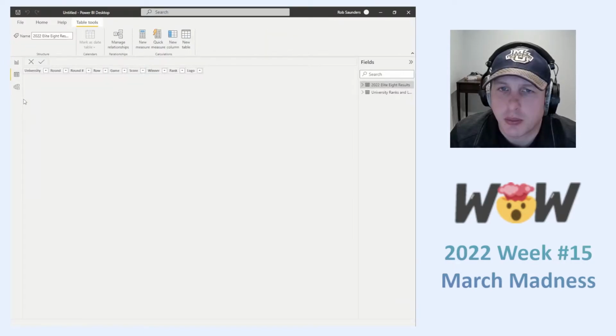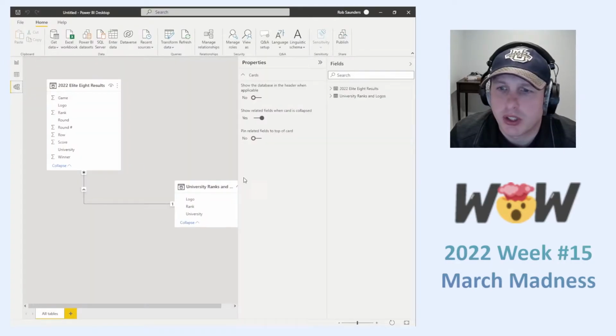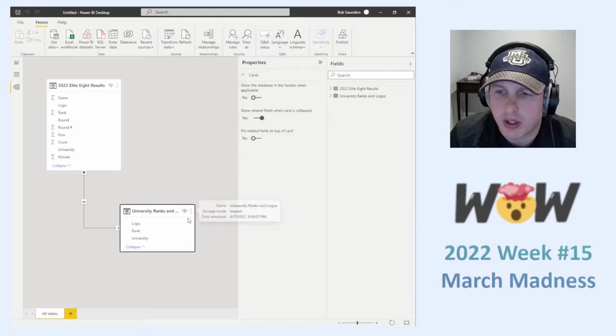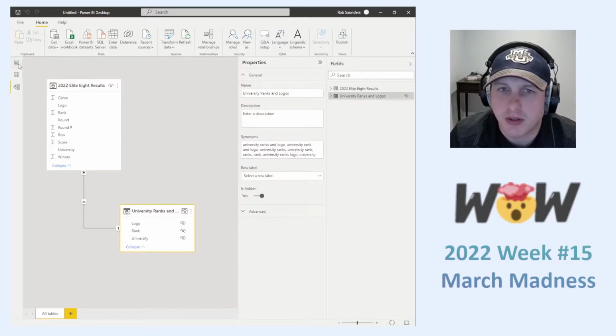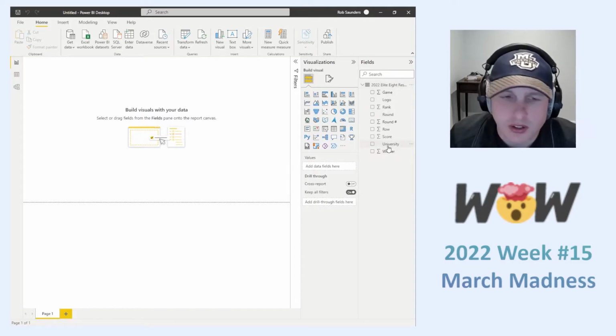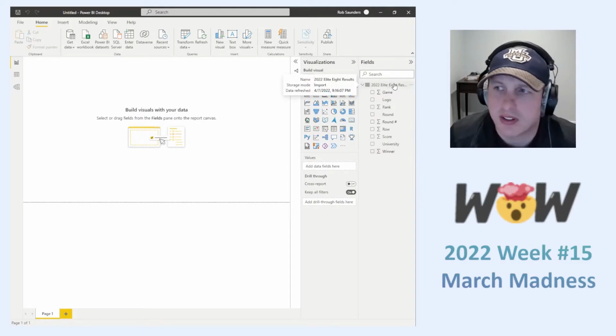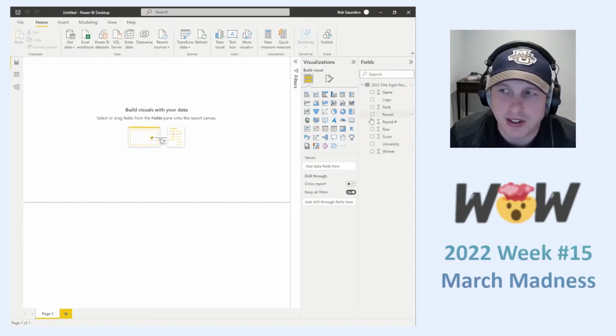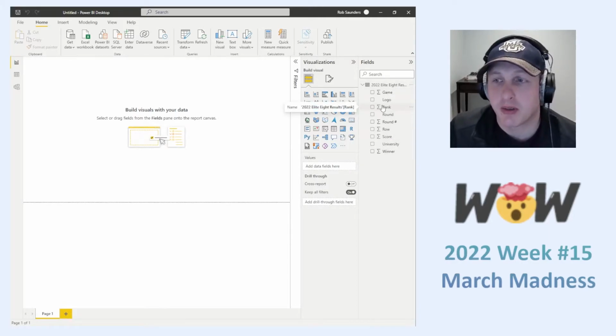Okay, once we close and apply, I really don't need to see the logo and rank here. I'm just going to hide it. Makes it easier for us to organize the data here. And there's a few things you're going to notice right away. A lot of the numeric fields it's going to set here as summations. It's fine to keep it that way until it's not. So as we go through, you might see us change this to text in order to make the matrix work.